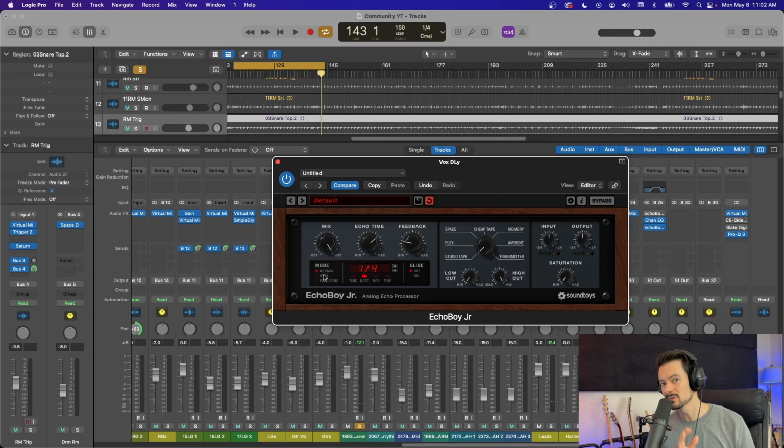Depending on if you want your delays right up the middle or really wide, you can toggle that back and forth really quickly. A lot of delay plugins are either one or the other, and it's harder to pick what's going on. The final mode is ping pong, where it goes between left and right.